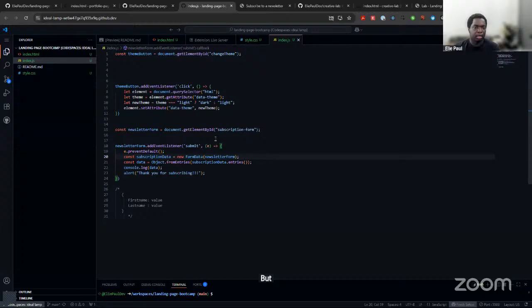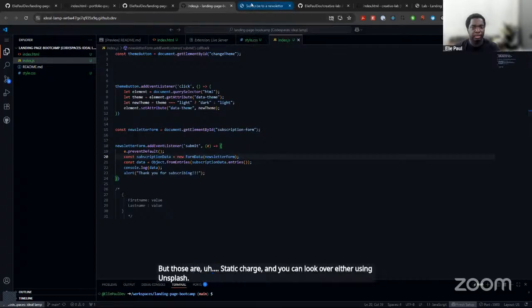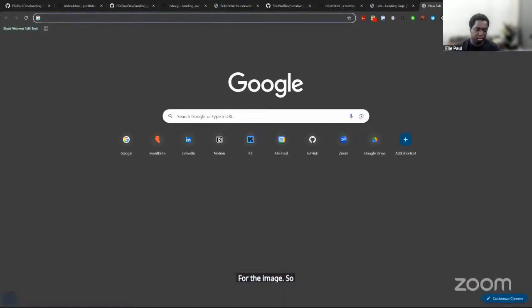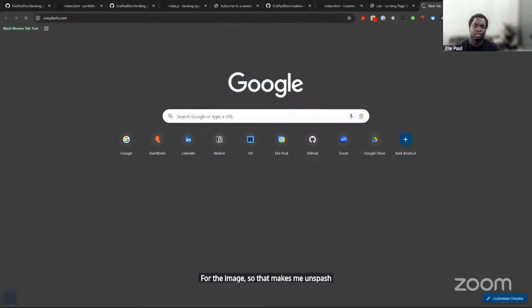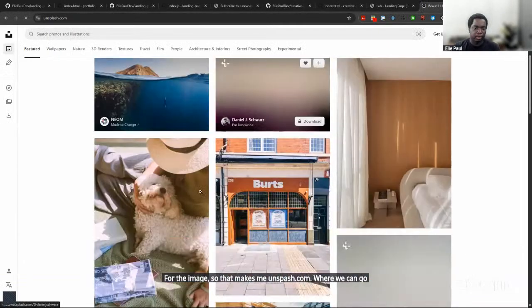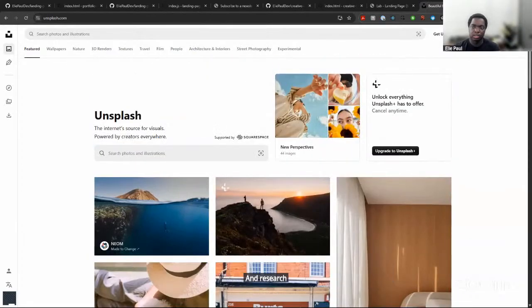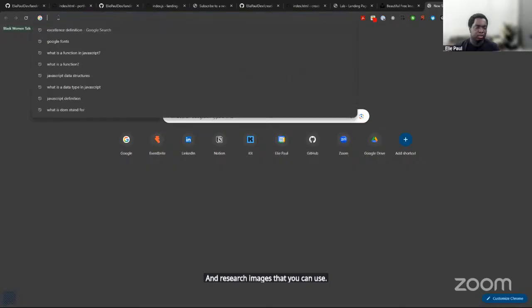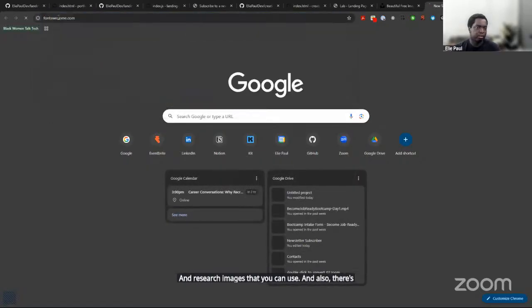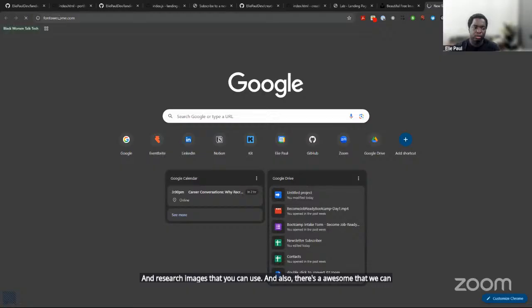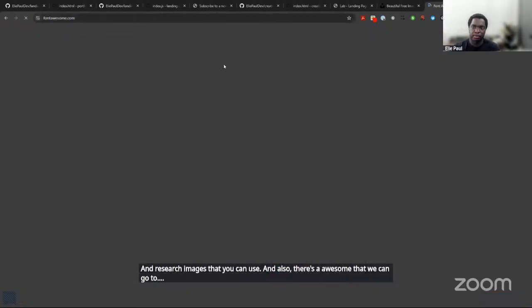You can look over using Unsplash for the images, unsplash.com, where we can go and research images that you can use. And also there's Font Awesome that we can go to check for the icons.